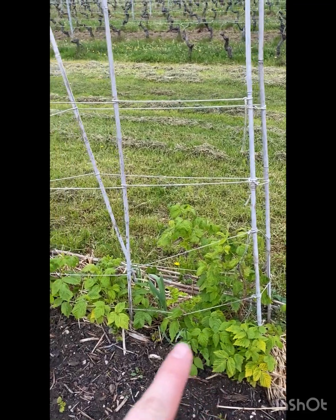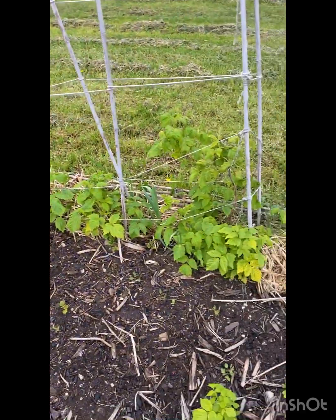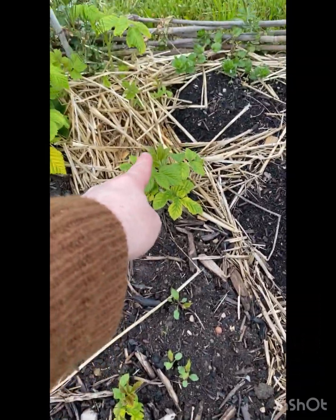Last year was a little bit tricky because we had moved everything from the year before and things weren't fully established, but this year things are really starting to take hold. And you can see the same thing happening with the raspberries here. I planted them all in a nice line all the way across, but you can see now that there is a raspberry wanting to grow here, a raspberry growing right beside it here, and another one growing here.